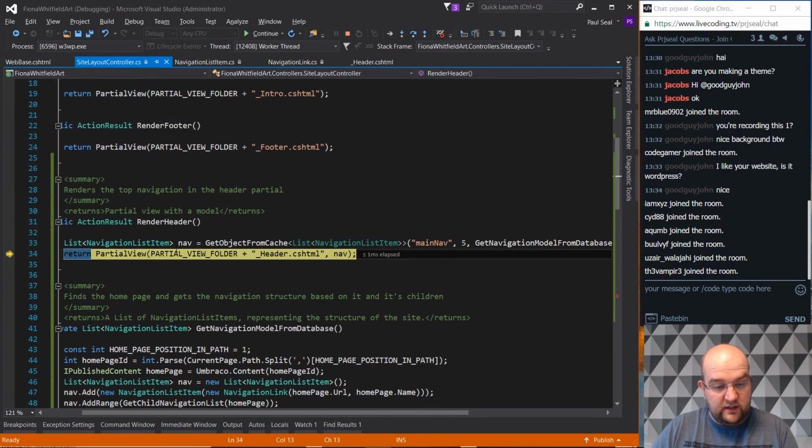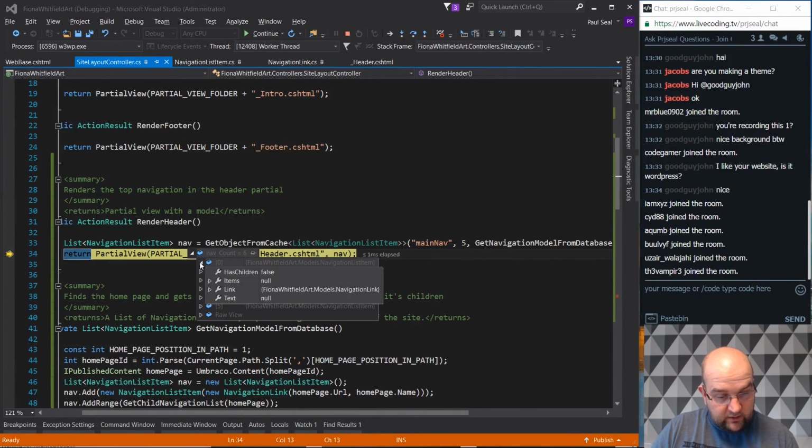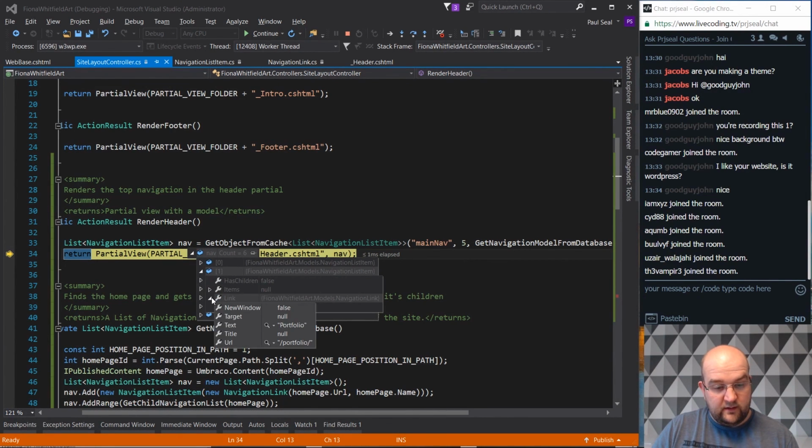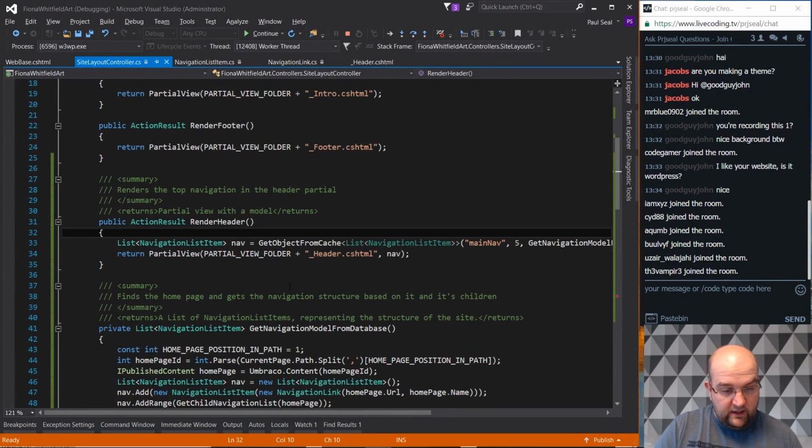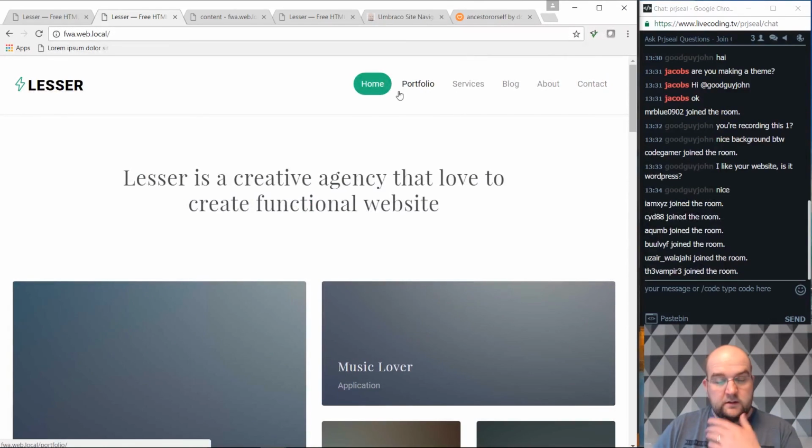And here it's returned it as a list of navigation list items. If we just have a quick look, so we've got a list item. This is a link called home, and that's its URL. And it's got no items under it there. This is a link, portfolio. So none of these have got items under them. And that's it. And then it renders it again. So that's how I can get the navigation working on an Umbraco site fairly easily, and even using caching as well to save on calls to the database.